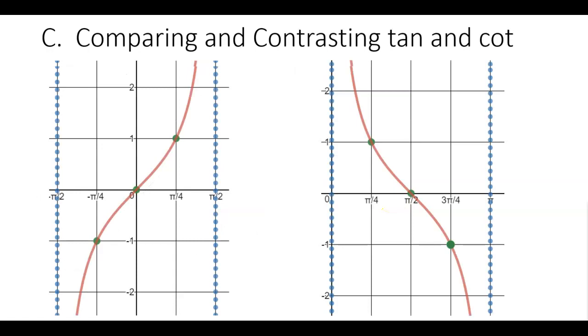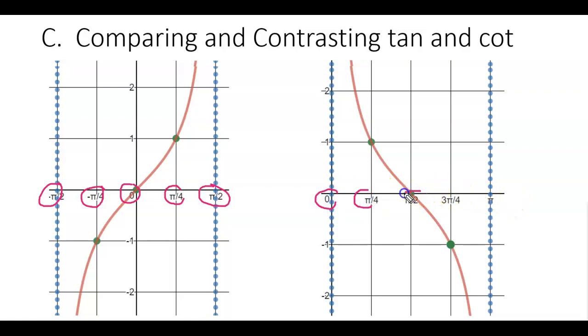Here's a much prettier graph. So you can see how they're the same. They pretty much have identical types of shapes, but you can see also that they're opposite directions of each other. And the other thing I want you to pay attention to is the angle differences. Notice that tangent starts at negative pi over 2 and ends at pi over 2, whereas cotangent starts at 0 and ends at pi.